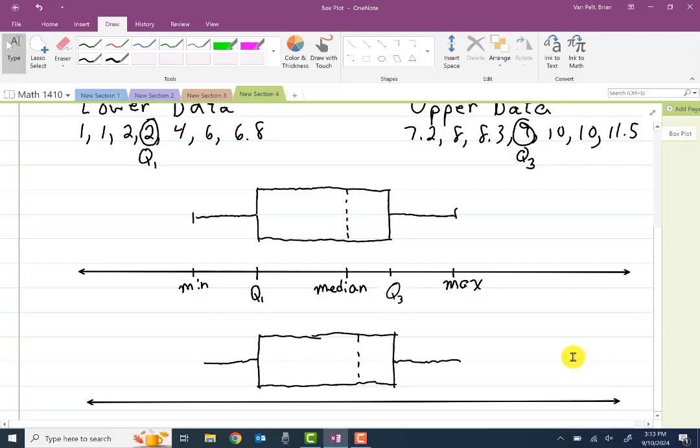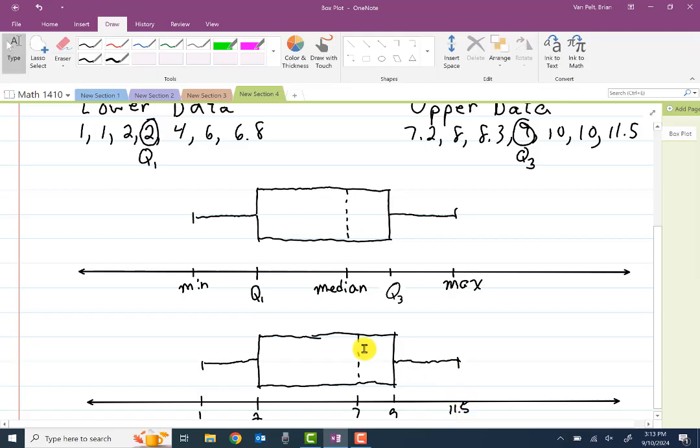So my lowest data value was a 1. I'll put that there. My Q1 was a 2. My median was 7. Q3 was 9. And the max was 11.5.